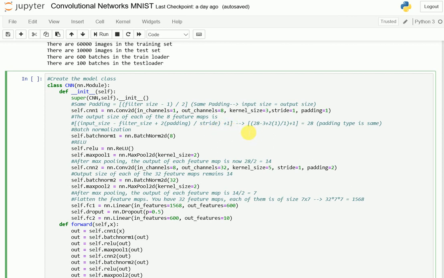So our input size is 28, our filter size is 3, and we use the padding of 1, so 2 times 1, divided by 1, our stride, plus 1. That gives us 27 plus 1, which gives us 28, and you should get back 28 because you use the same padding. That's why you get 28.